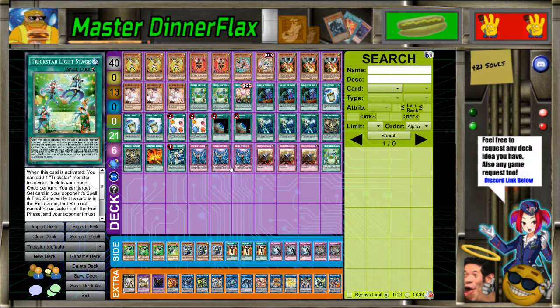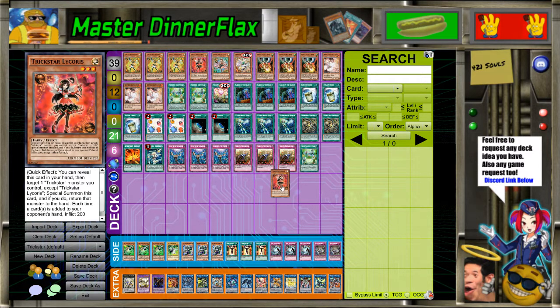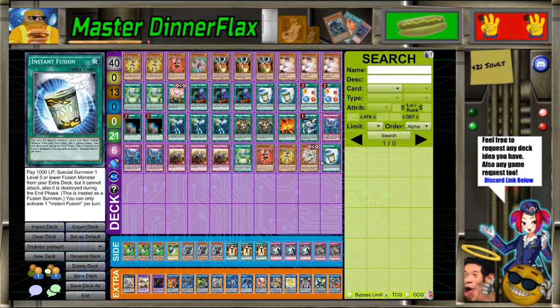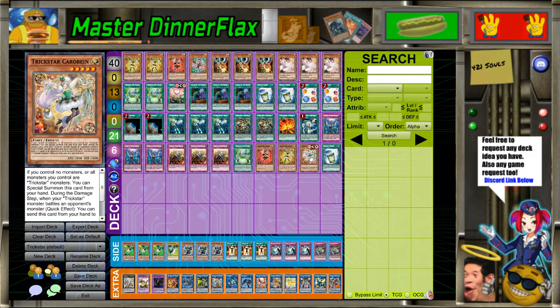Let's say you have Light Stage. You activate it. Okay, you have Light Stage, Candina. Activate it. Go search this. Normal summon Candina. Search this. Special summon this. Activate instant fusion. Summon Panzer Dragon. Overlay Carabine and the Panzer Dragon into Pleiades.